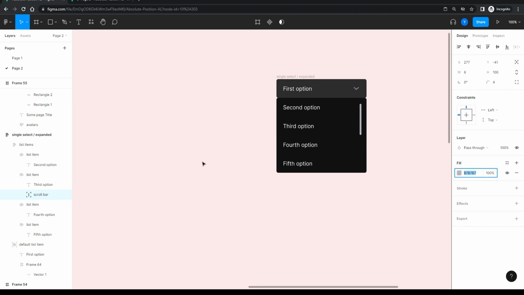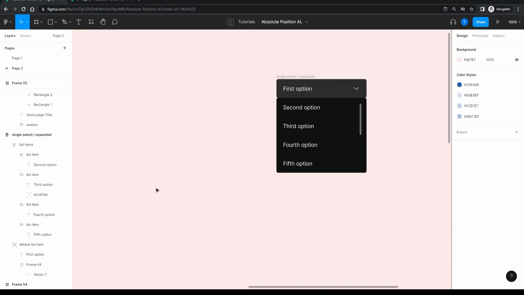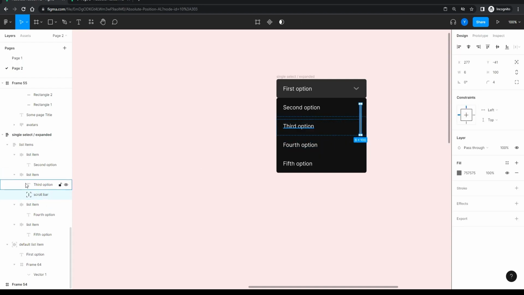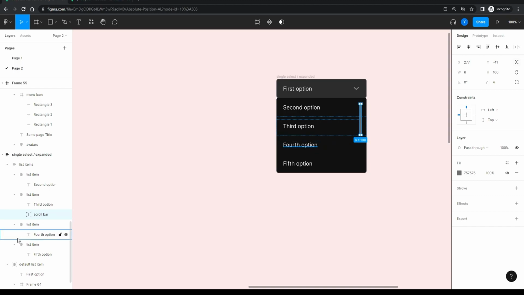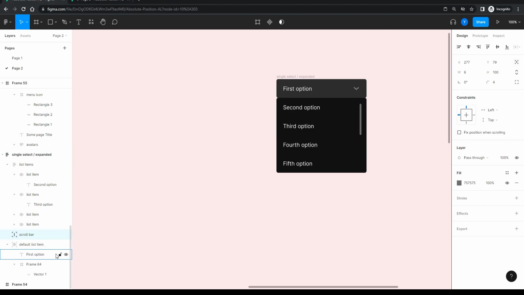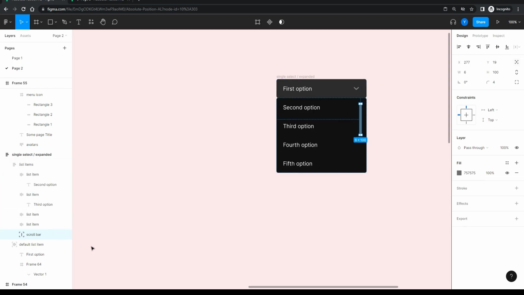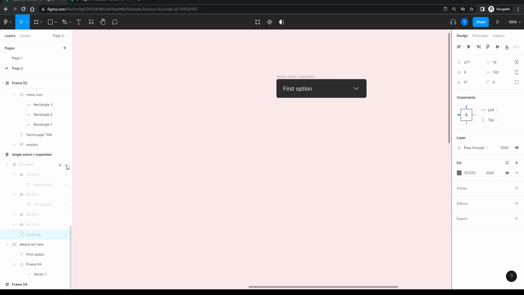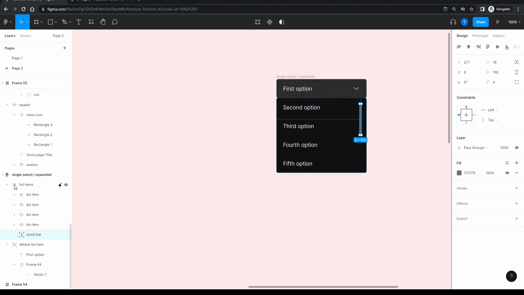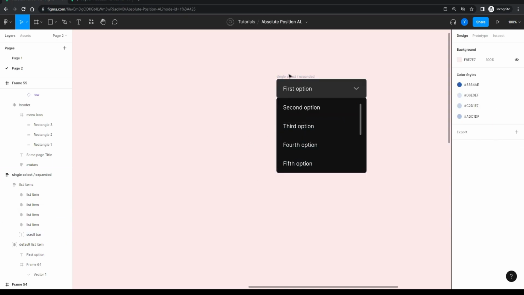I'll give the color a bit darker, something like that. And let me see that it's placed not inside a list item. Wait, okay, this is here. I want it below. I don't know why it threw it there, but I want it here. Okay, good. So list items, oh no, it's not inside them, so this is going to be here. List items, I'm just checking. Good, now it's placed properly inside it. So we got the scroll bar, again absolute positioned, inside here. Cool. So we have that done.